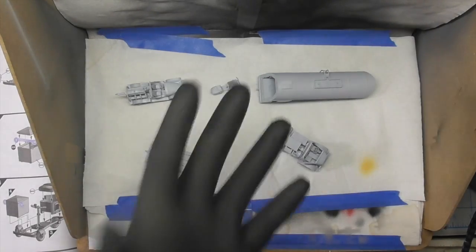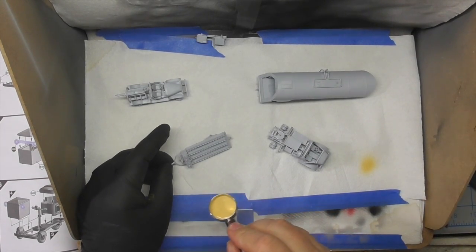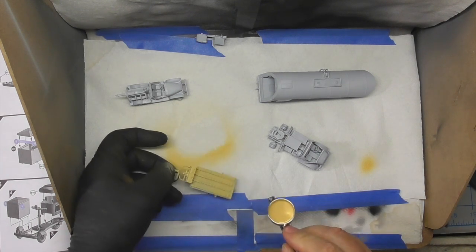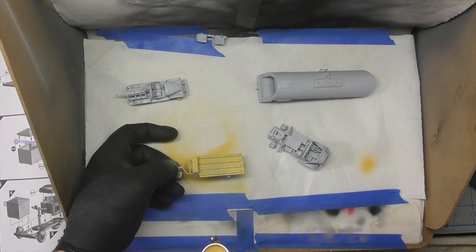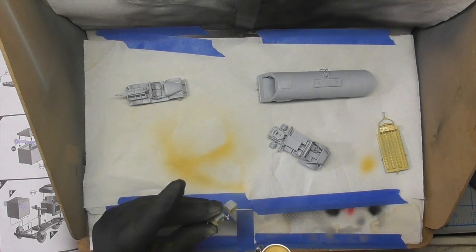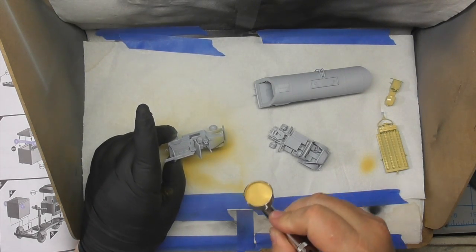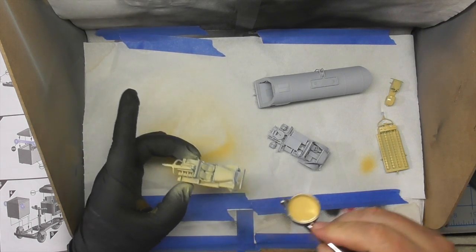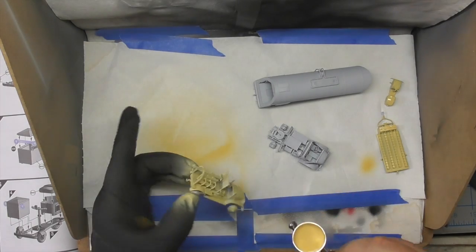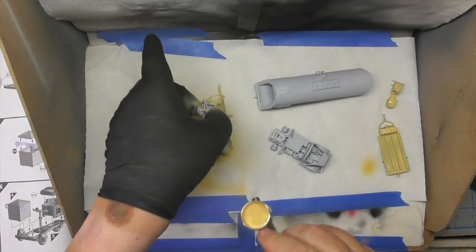So is anybody watching these gone out and built this kit all the way through? If so, leave me a message in the comments. After I get this all primered, I'll be hand painting a lot of the details.